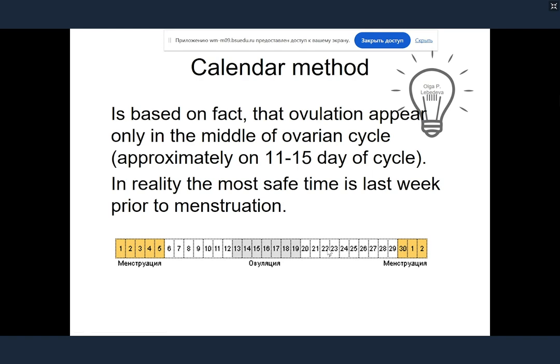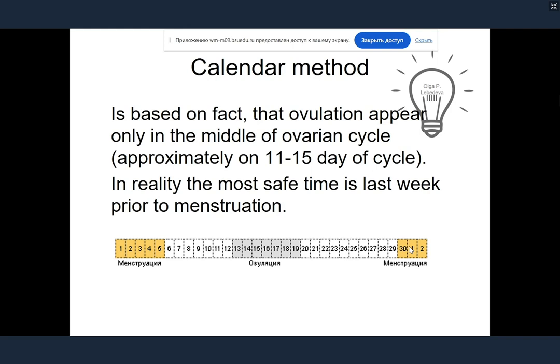It takes 7 days. So if sexual contact happened in the last 7 days prior to menstruation, it means that when the zygote reaches the uterus, it will already be menstruation. Already there will be shedding of the endometrium. So implantation will not happen. So the safest time in this method, in reality, is the last week prior to menstruation.